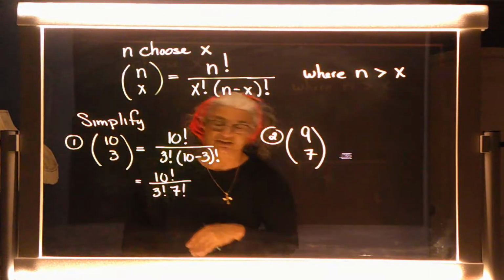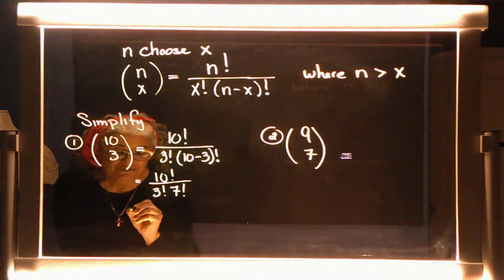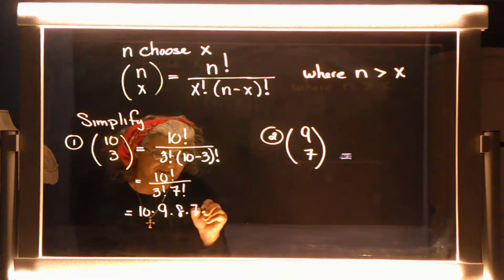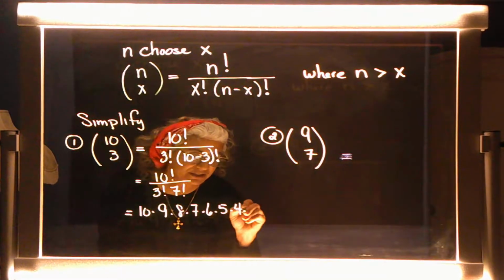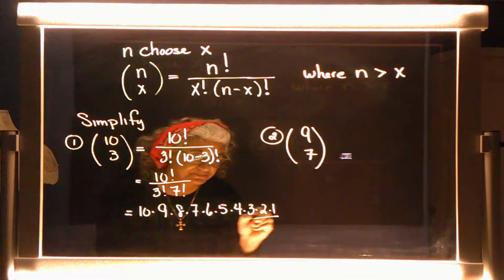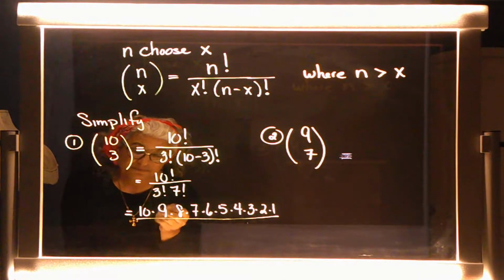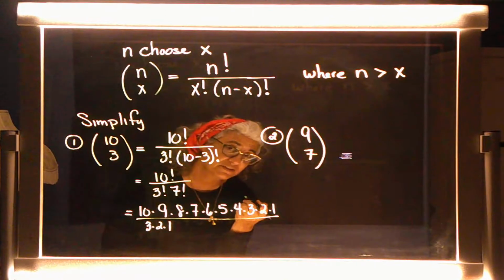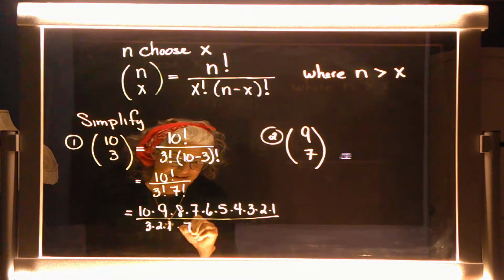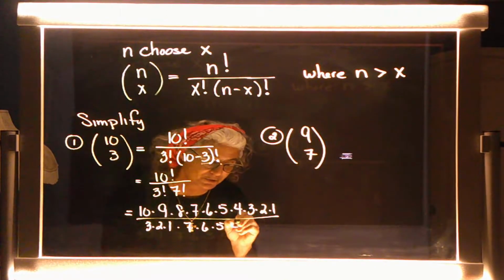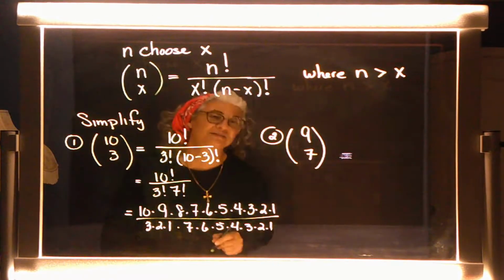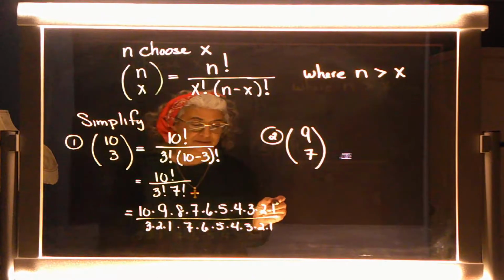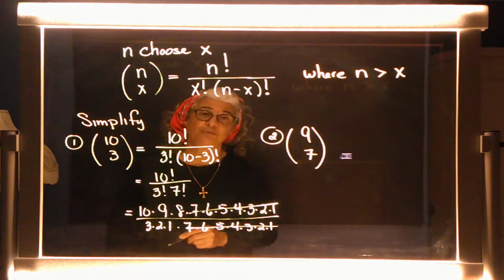Okay, stay off the calculators. Watch. 10 factorial is what? Yeah, 10, 9, 8, 7, 6, right? All the way till we get to the 1. Agreed? 3 factorial? Yeah, that's 3 times 2 times 1, right? 7 factorial? Yeah, that's 7, 6, 5, 4, 3, 2, 1. Some of you are like, okay, I know where you're going. That's good. I'm glad you know where I'm going with this. Because I'm canceling 7, 6, 5, 4, 3, 2, 1.